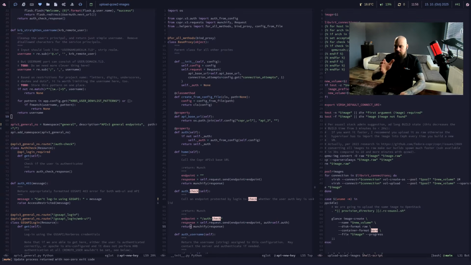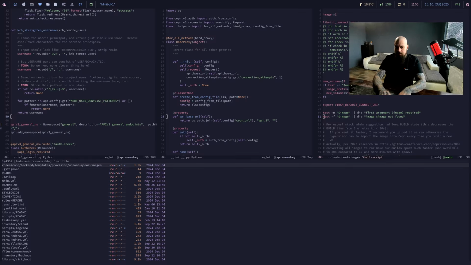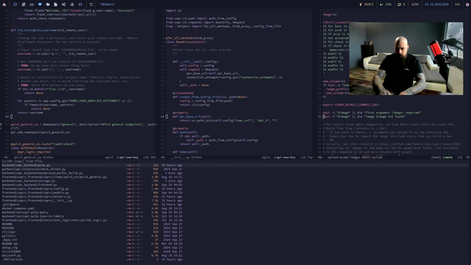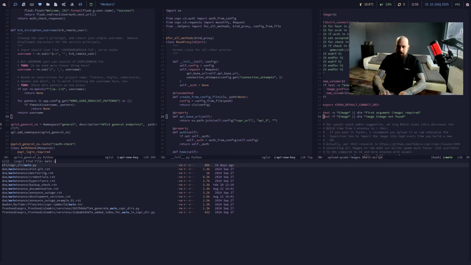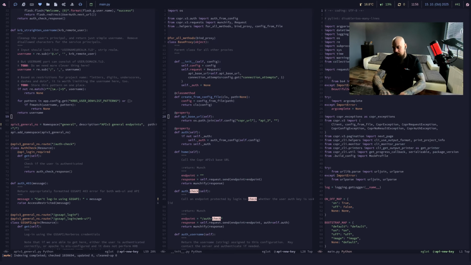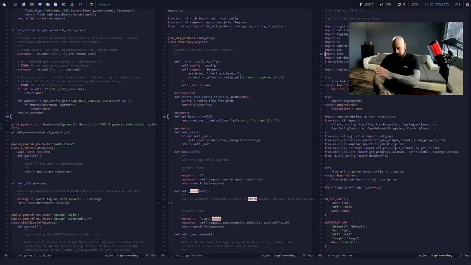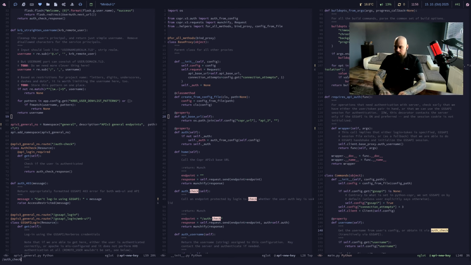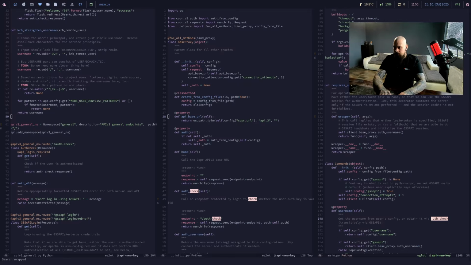So let's find the last file that we are going to need, and that is going to be in the Copr project main CLI, probably. So this is the command line tool, and if we search for auth check, it isn't used here. Auth check, username.